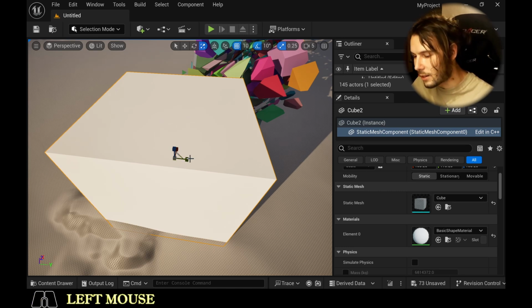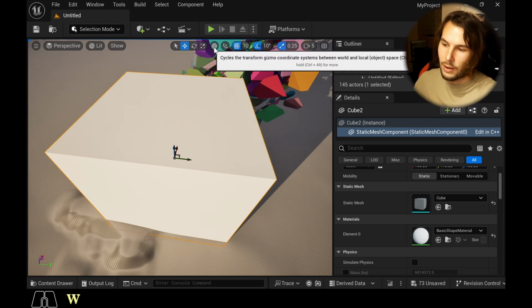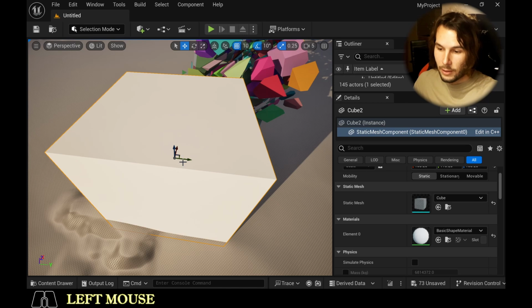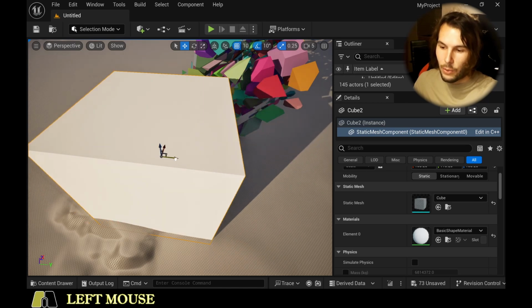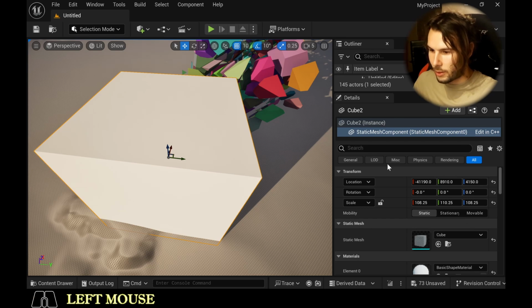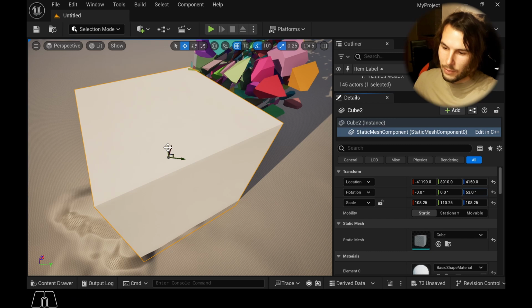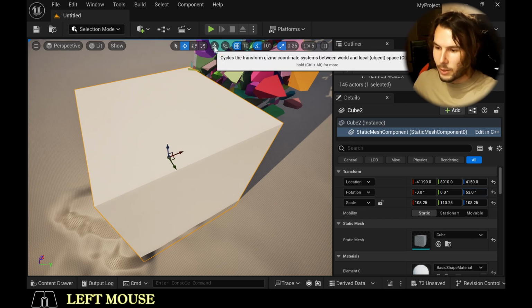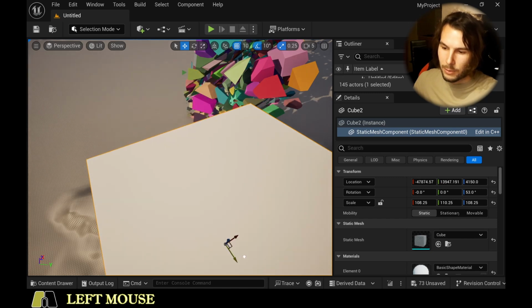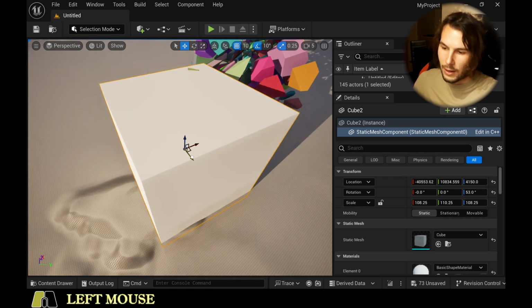Don't ask me why they did it, but yeah, you can move it like this and you can change your selection mode up here. And it's also interesting, you have the option to move it locally. So we will have a local scale and I can show you how that changes. We can just skip here and turn it a little. And now you can see this is the world scale, so it exactly aligns with our coordinate system down here. But once I click onto here, it's the local system, so I can move it how the object is rotated along its axis.